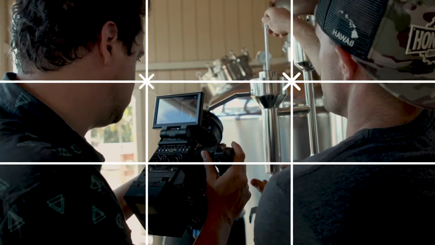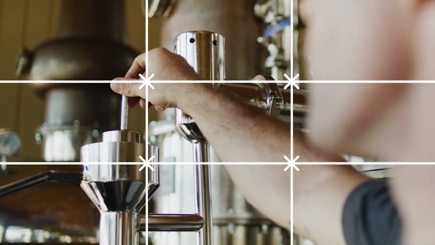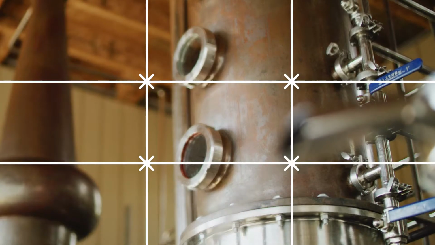But the easiest place to start when learning composition is with something I'm sure you've heard of, the rule of thirds. This theory or rule defines what is a pleasing composition within a frame to a human eye. With the rule of thirds, imagine there are a set of lines that divide the frame in equal thirds, both horizontally and vertically. The human eye naturally gravitates to the 4 intersecting points of these lines, and the rule says that these points are the ideal spot to place objects in your composition. Okay, now let's dive into the 4 ways you can better your composition.